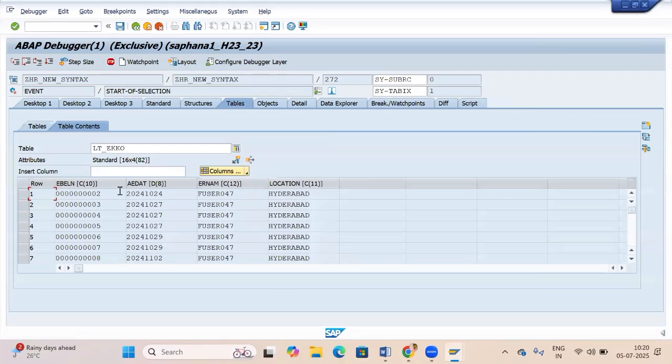In those 16 records, what is the condition which we are writing? When the purchase order was created by F user 047, I want to display the location as Hyderabad. This satisfies the condition. If this is satisfied, it fills this field as Hyderabad.